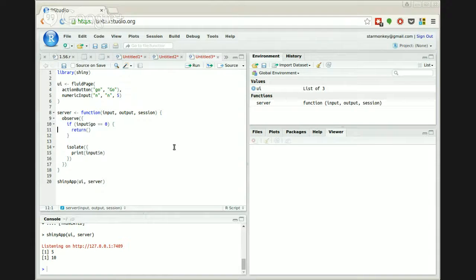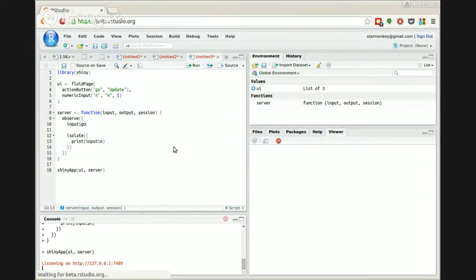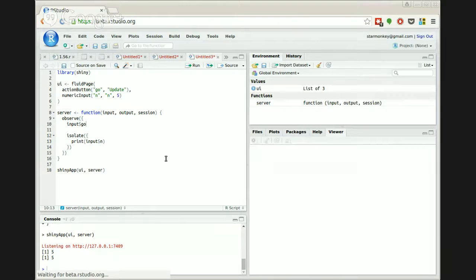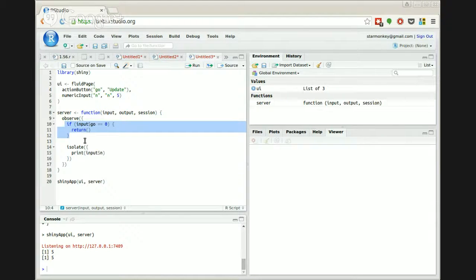And then we have other people who, okay, it's totally legit if you don't want to check for 0, if you want something to, like, if this was not a go button but an update button, right? Then it would make perfect sense for this to be input.go, like that. So you want it to happen initially, and then also when you hit update. But aside from that deviation, I feel like it doesn't make sense to deviate from this pattern here.